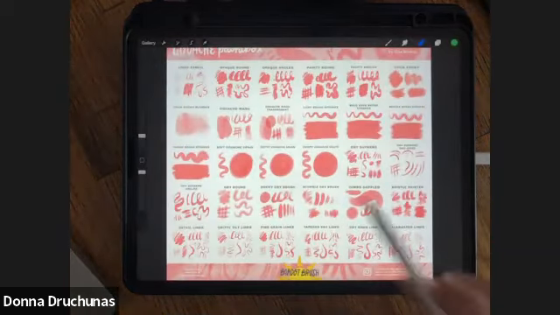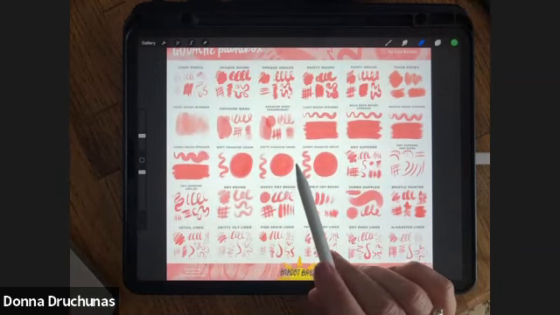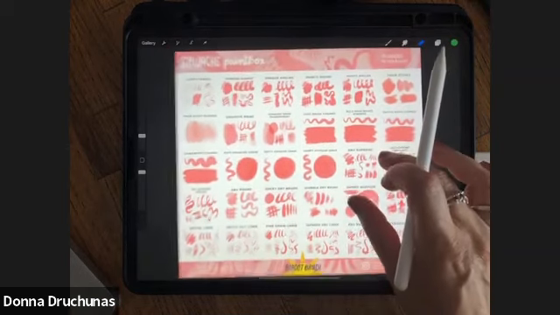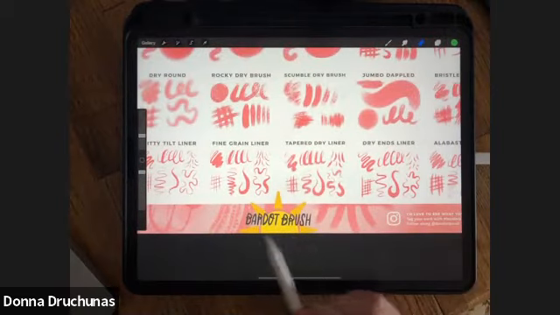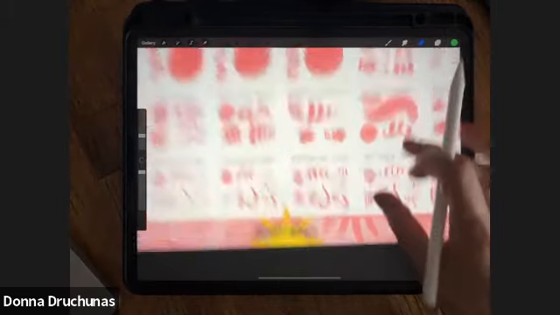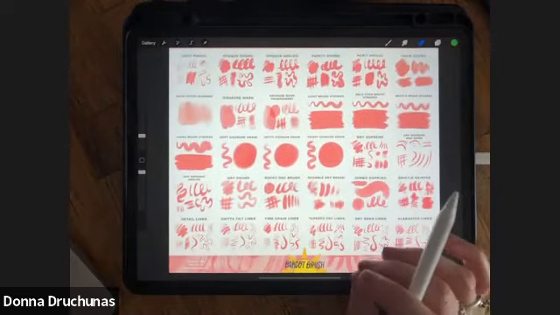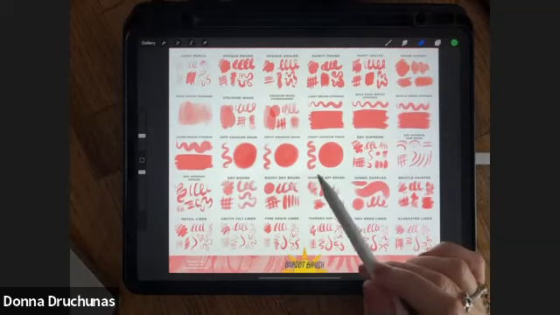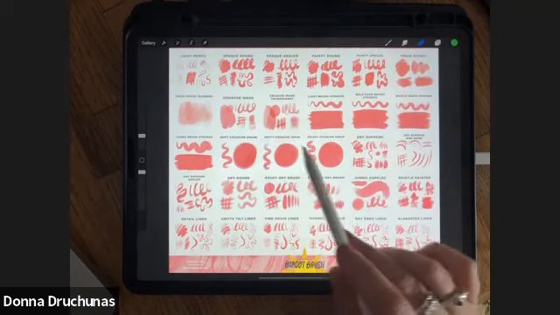For example, this is a set that I bought. It's from Lisa Bardot, B-A-R-D-O-T. That's the name of her website, Bardot Brush, all one word, dot com. And she's got a lot of free Procreate tutorials. I really recommend those if you want to spend extra time going through. Start with her basics. She's a really good teacher of Procreate, and she does it to sell her brushes.